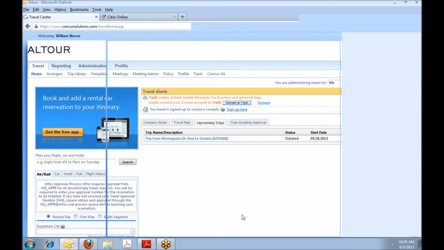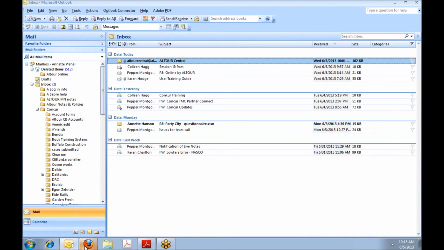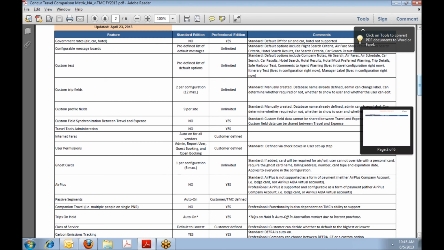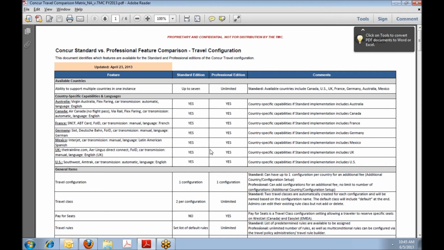All right. In a matter of time, just because the standard versus pro has been such a hot topic lately, I am going to jump into the new matrix. And Colleen, did you get the new matrix from me? I did, and I will post this into Sugar today. All right. This new matrix is from April 23rd. Every month that there's a release call from Concur, there's more items added for standard also. So keep in mind that's always changing.